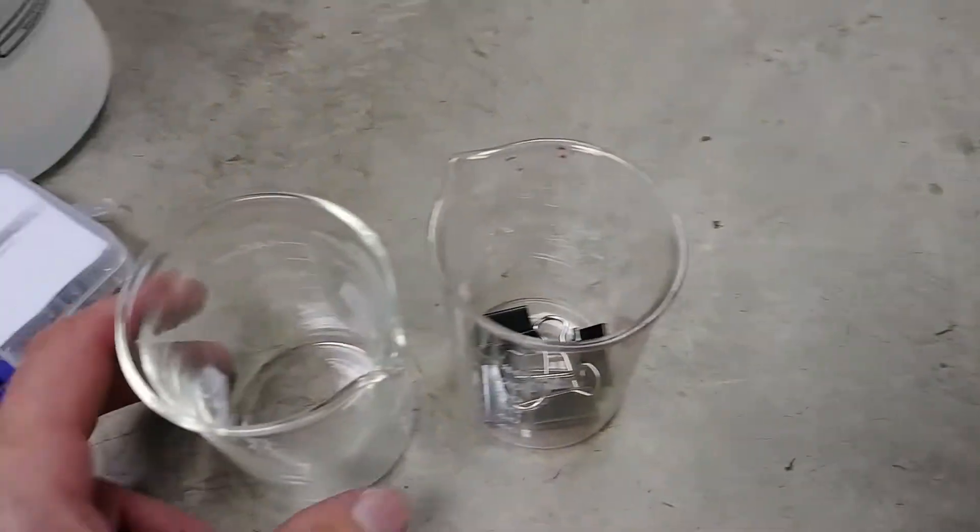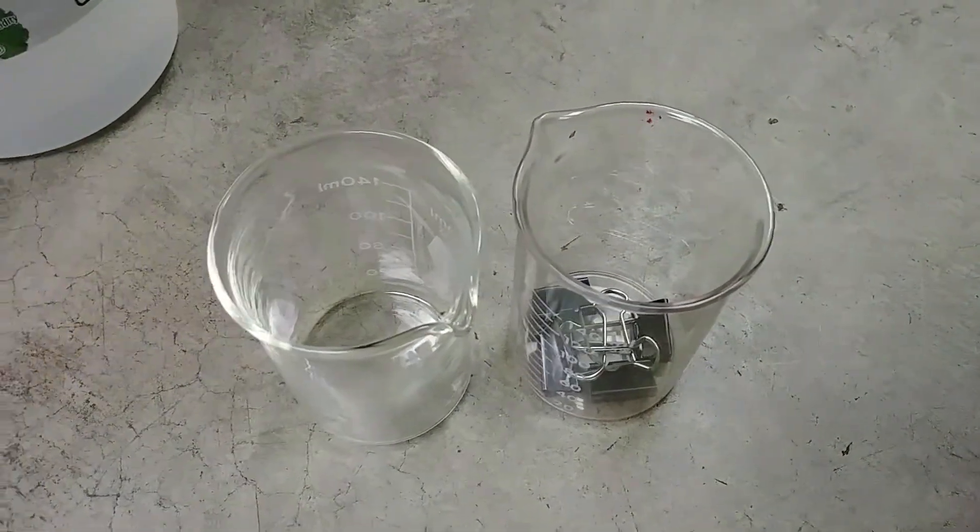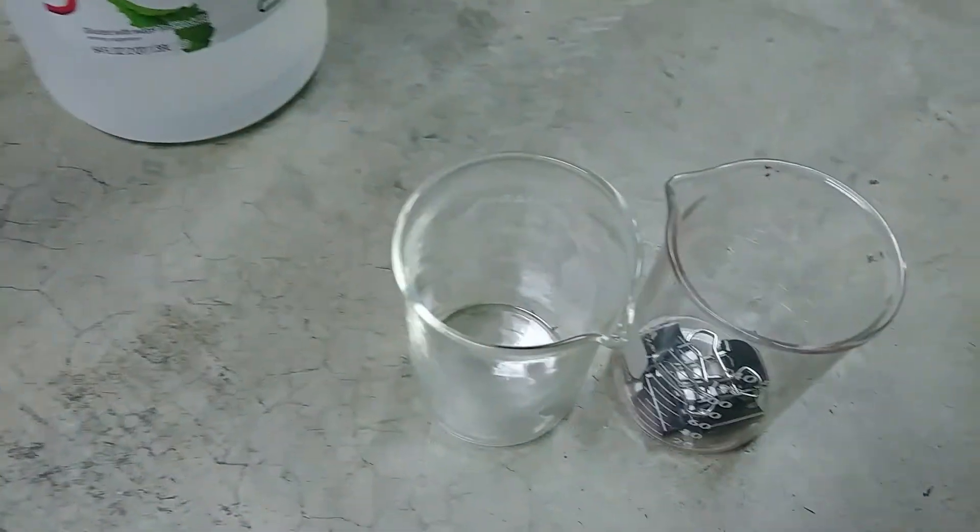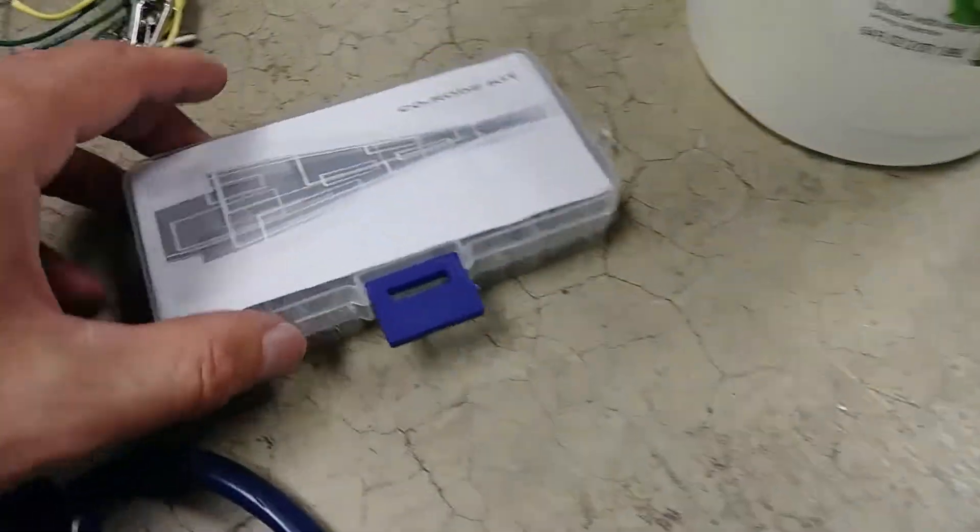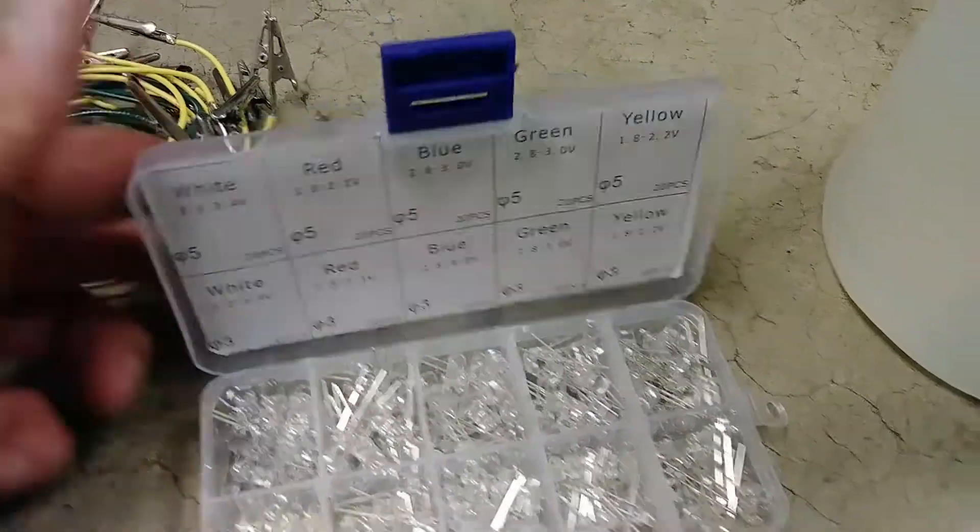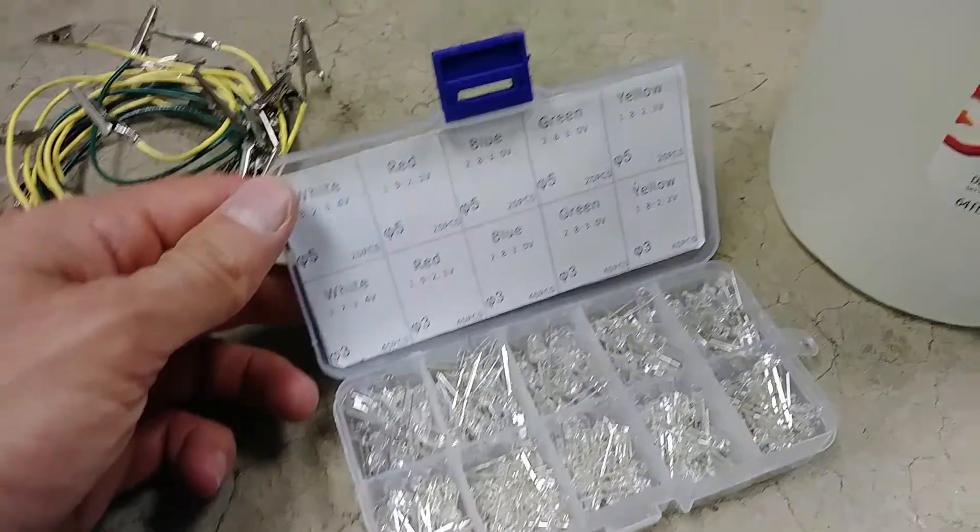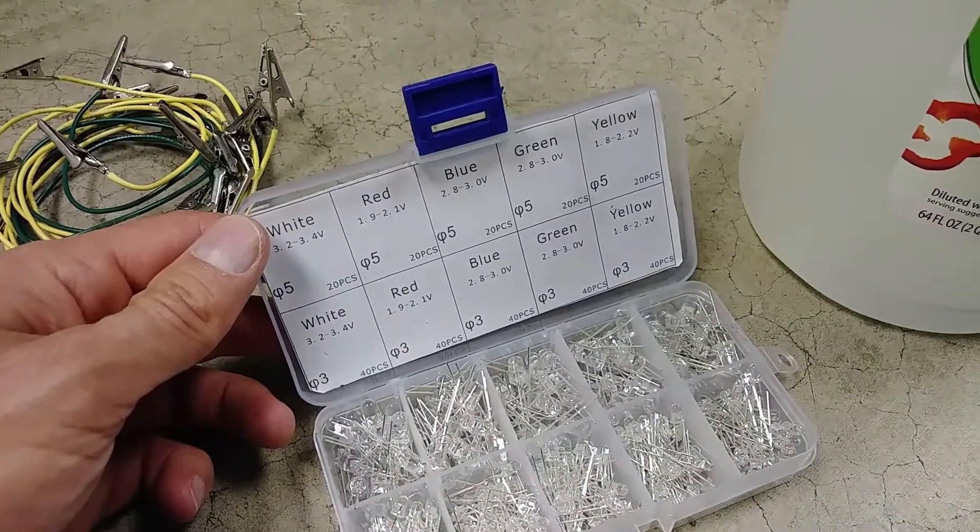What you'll need are a couple of beakers, maybe three, for the cells of the battery. Some clips to hold the copper and zinc strips together, some LEDs - got a bunch of different colors - vinegar. And the colors actually work with different voltages, so that'll be important.